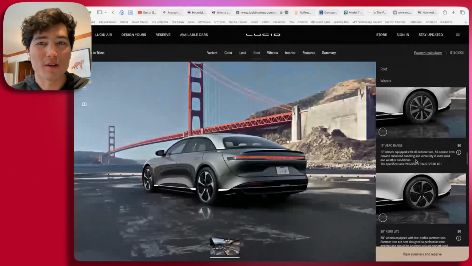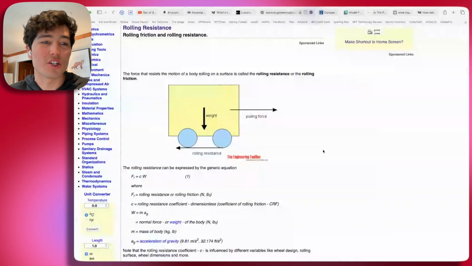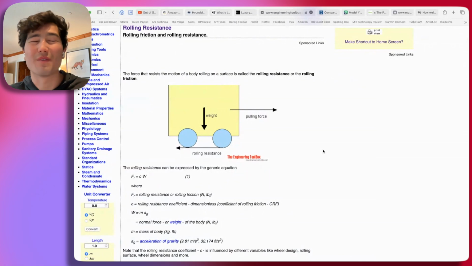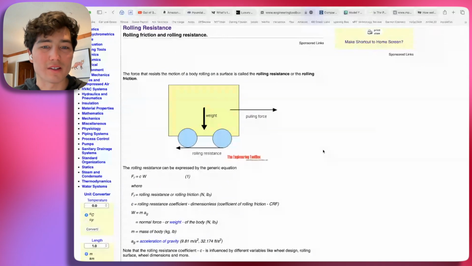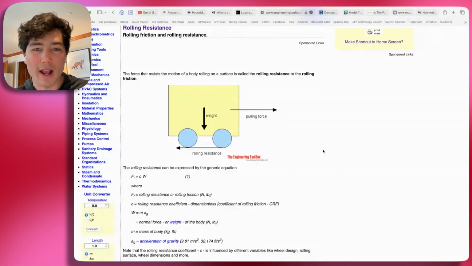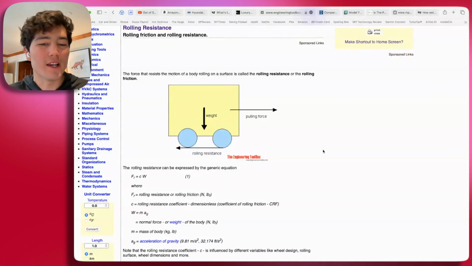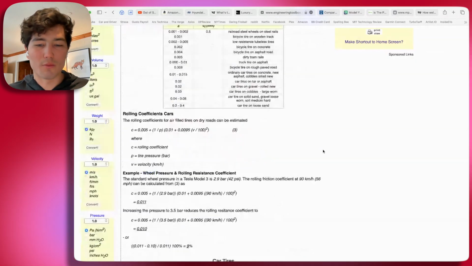Now, on the note of wheels, another thing that goes on those wheels are tires, and tires have a huge impact on electric car range. You'd be surprised how much. Your vehicle probably came with original equipment tires that might have even been electric vehicle specific, meaning that they are optimized to have what's called low rolling resistance. Rolling resistance is a force, sort of like drag, that basically acts against you. And the more rolling resistance you have, the lower range you're going to have, because the resistance that your tires have with the ground is going to increase with speed. And depending on the tires you have, you're going to lose more range.